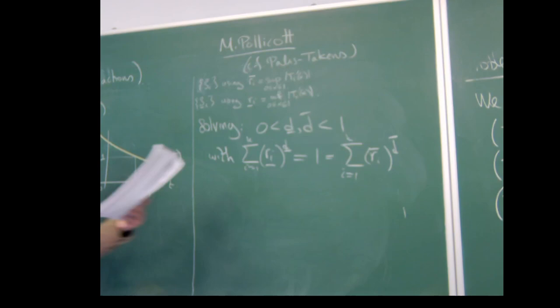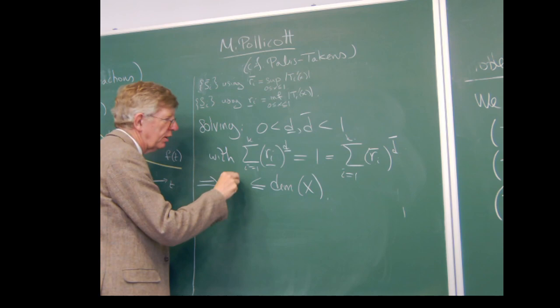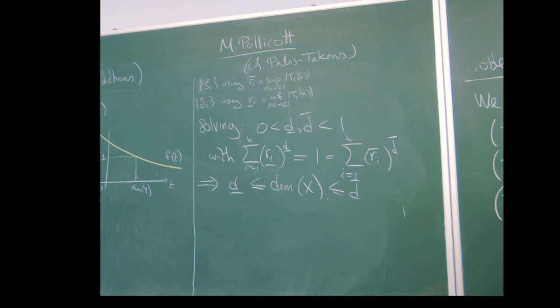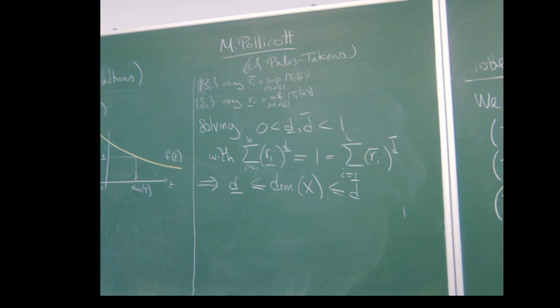If my signs are the right way around, then it should imply that the dimension of the set we're actually interested in is going to be sandwiched between these two values. It will be bigger than this lower estimate and smaller than this upper estimate, unless I've got the signs the wrong way around, in which case you have to switch it. Basically, we approximate the thing above and below by the worst possible case and the best possible case for the contractions, and it gives you an upper and lower bound on the dimension, which is, in general, particularly bad.